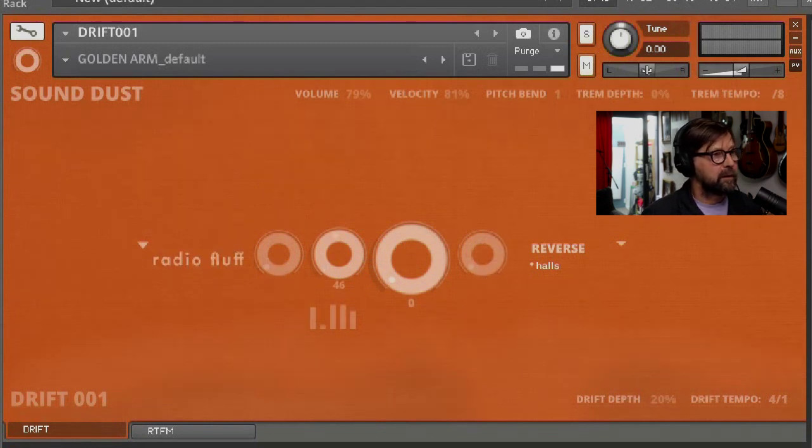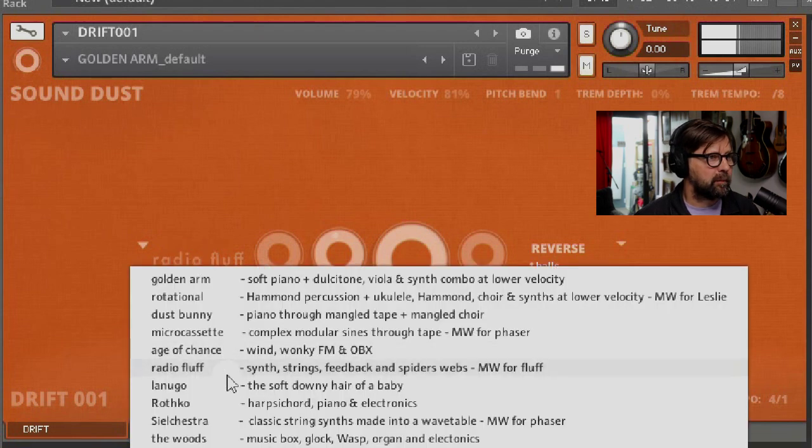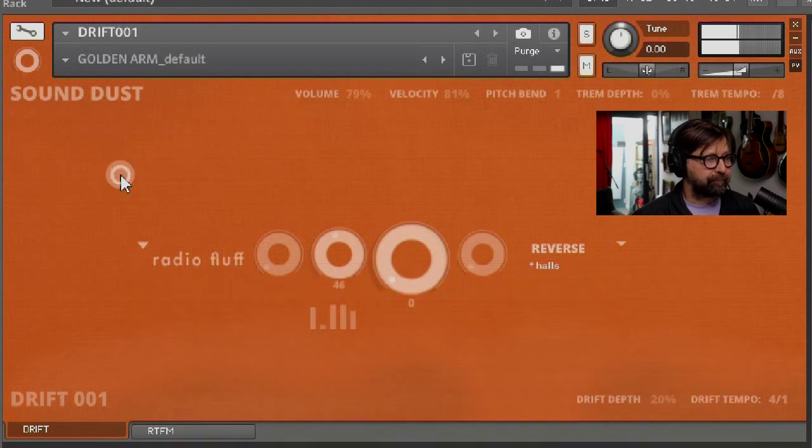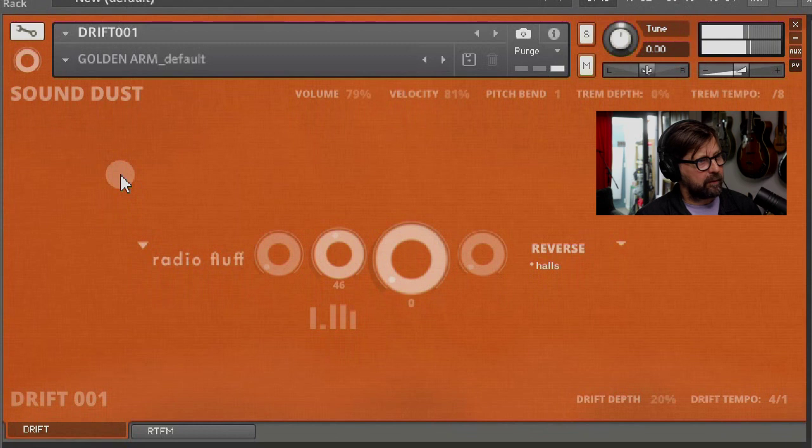Radio Fluff. Radio Fluff is made from synths, strings, feedback, and spider's webs. Low velocity. Building. Mod wheel down. Just one note.